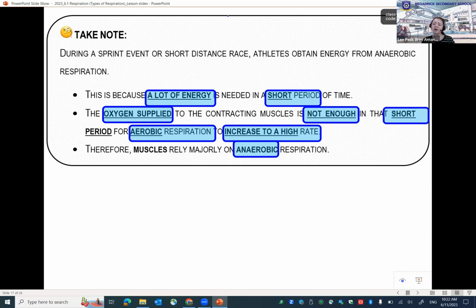Is this small amount of energy actually significant? Okay, why is it significant? And how come our body actually has an oxygen debt? Okay, and how does your body actually get rid of this oxygen debt in the long run? Okay, so take note of these 4 very important key points now that we have come to the end of our anaerobic lecture. And also, please don't forget of what aerobic respiration is. This 6.1 is very crucial, and it will definitely be part of your WA1 when you return, okay, in 2024.